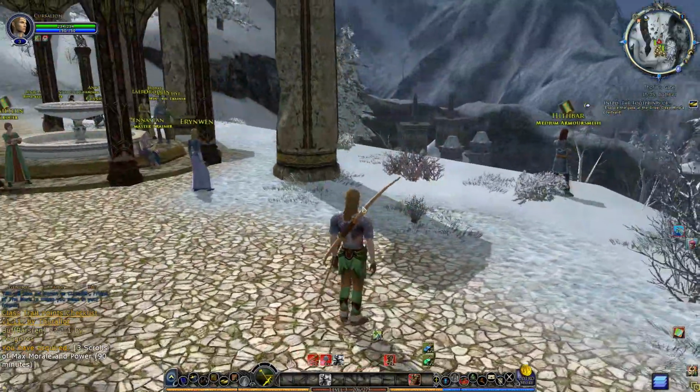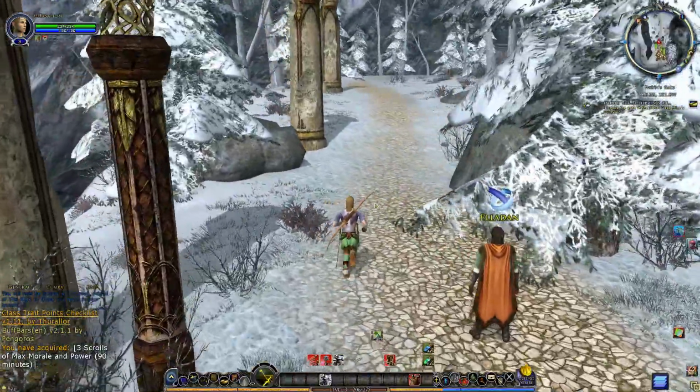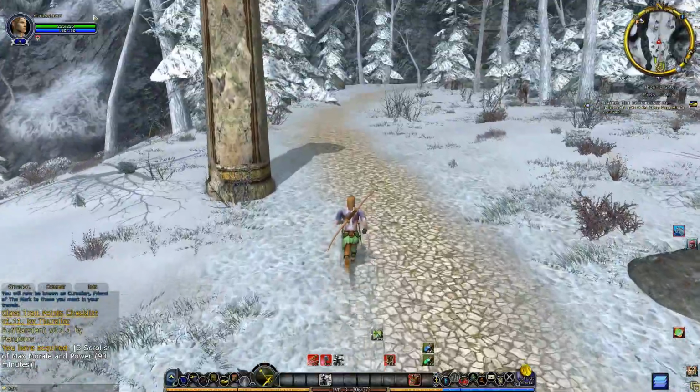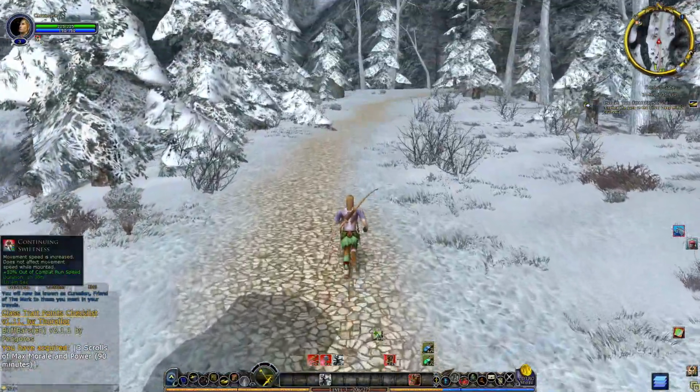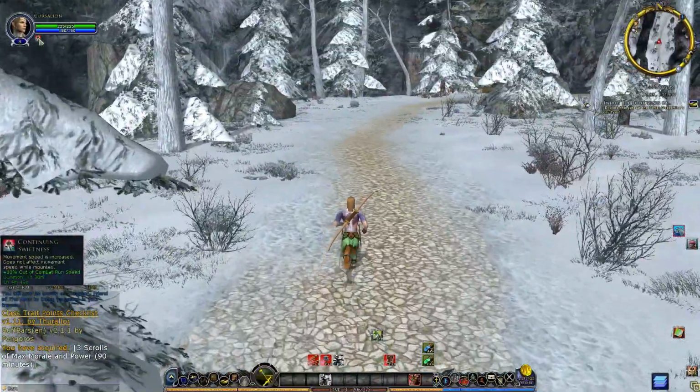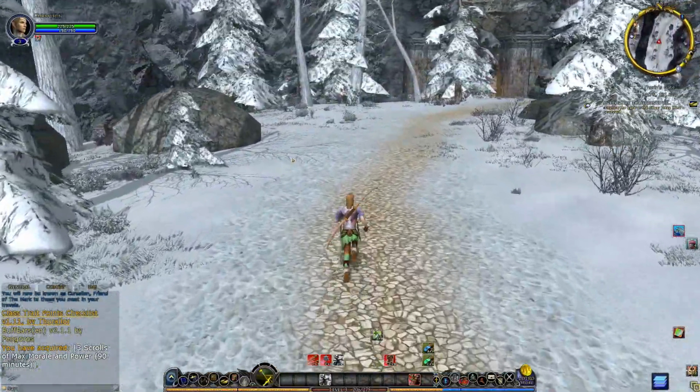Alright, so let's continue on. We've got to go to the courtyard and try to confront what's going on there. We still have our run speed buff on over here, continuing swiftness for another hour and 4 minutes.